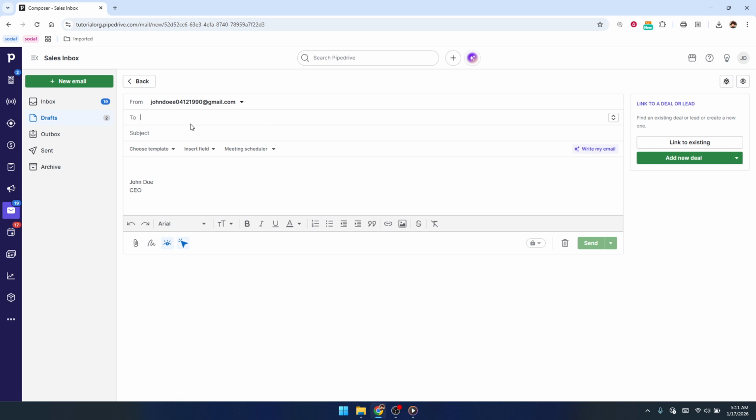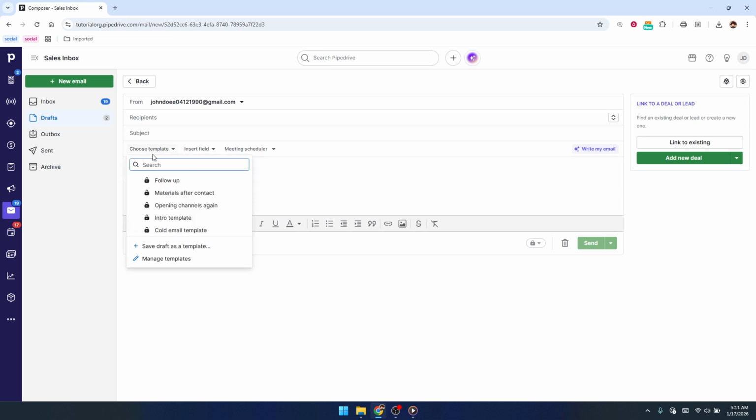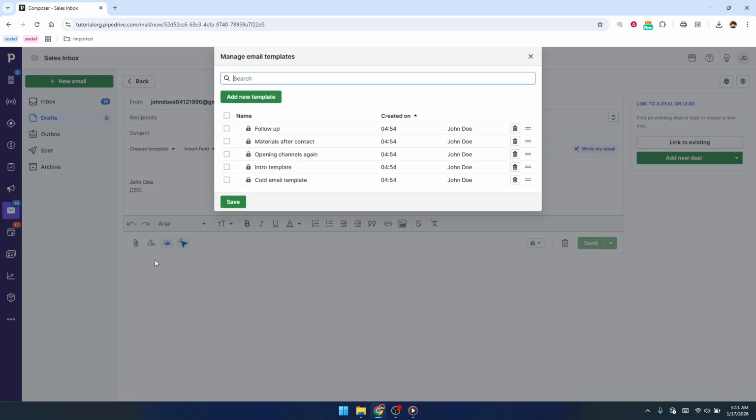We're not going to send anything yet, but this is the space where we'll create the content for our new template. At the bottom of the email composer, you'll see a button labeled Templates. Go ahead and click that. This opens up the template options that Pipedrive provides, and this is where all your saved templates will live. From there, select Manage Templates. This is your main hub for creating, editing, and organizing your email templates.